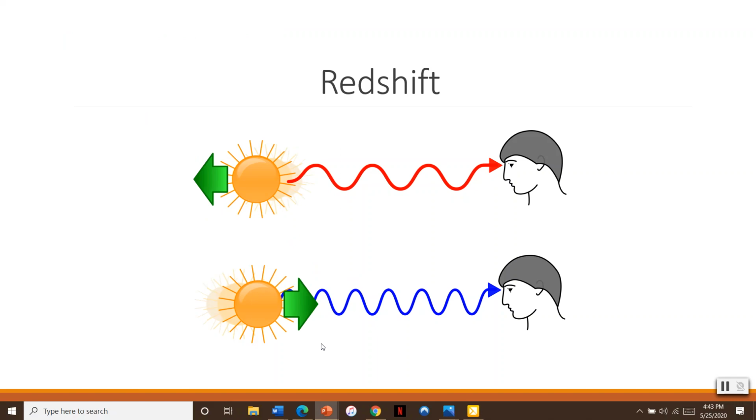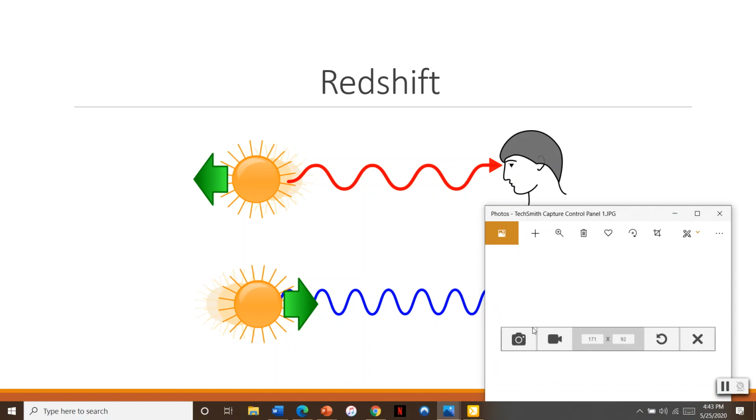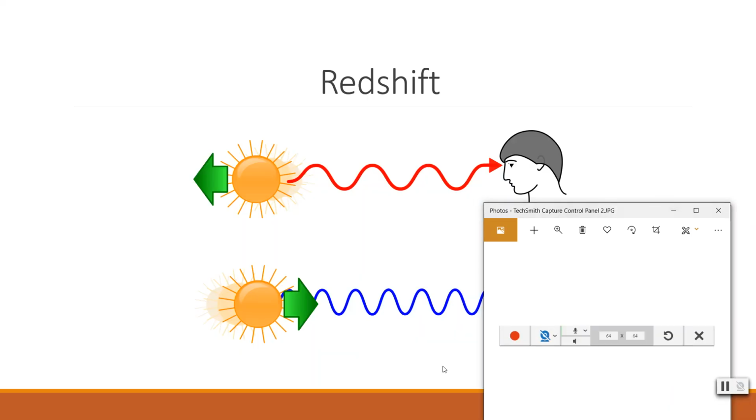Once you have done that, it's going to present you with this control panel down here. Now you can take still images using TechSmith Capture, but we're going to assume you're going to make a video, with a voiceover over top of your slides, which you cycle through during your presentation, or your students as they complete their project. So you're going to click on the video camera, and that's going to present you with this next control panel here. You're going to see some options you can play with.